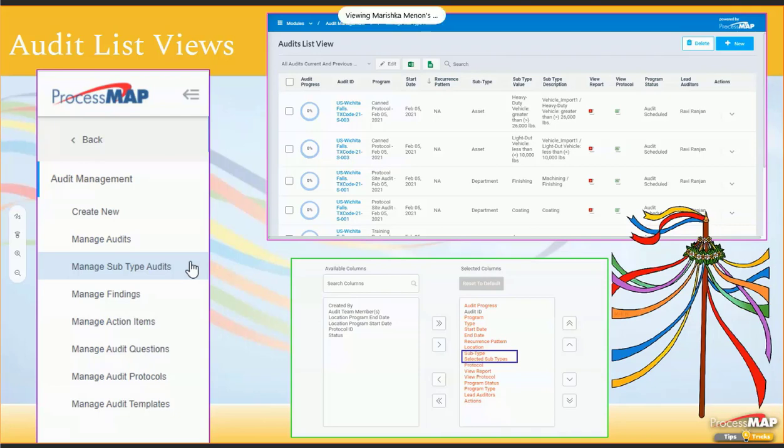This is useful because the user can now search by subtype and more specifically by the subtype value. So if an inspection is conducted on an asset, the user is able to search even further down to see which type of asset was inspected. The same thing would work for departments. If an inspection was done on a department, you're now able to search that department and see how many inspections were run on that particular department or on that asset.